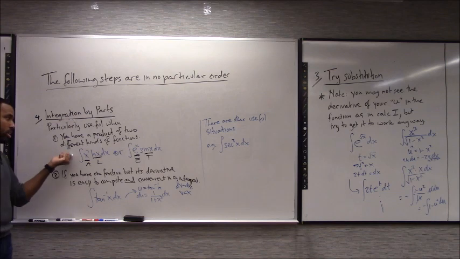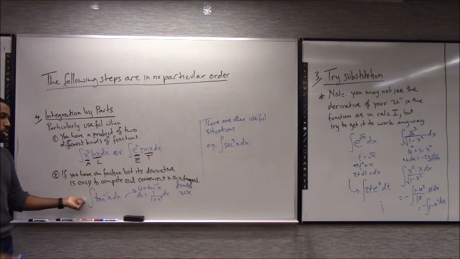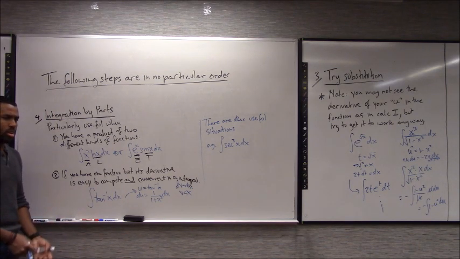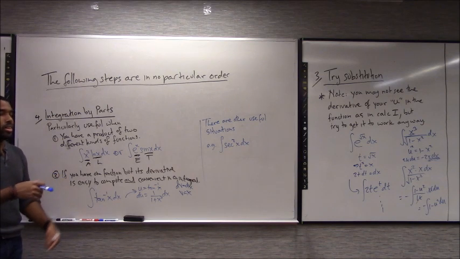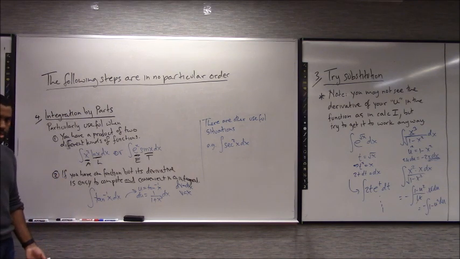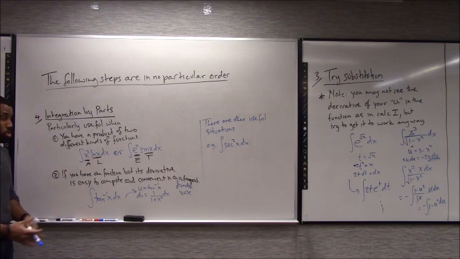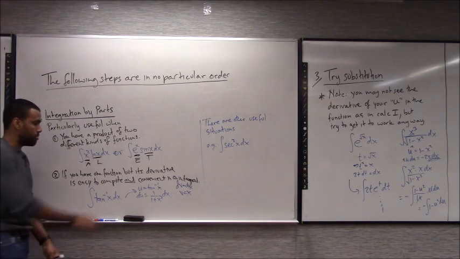Particularly useful if you're looking at an integral of two different kinds of functions multiplied together, or you're looking at a function whose derivative is more convenient than the function itself. Right? So like an arctangent or an arcsine, or just something where if I took the derivative, I'd know how to integrate that kind of deal. Right? So those are two situations in which integration by parts would probably be a good idea.